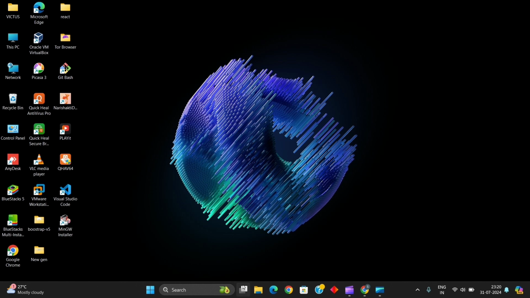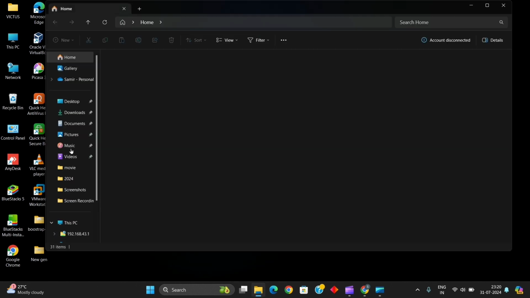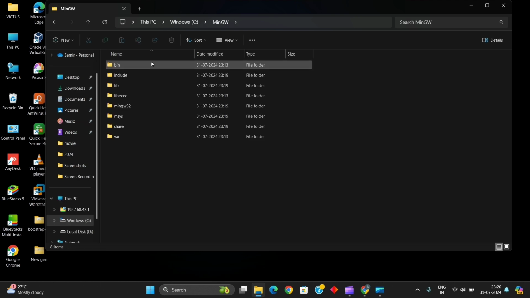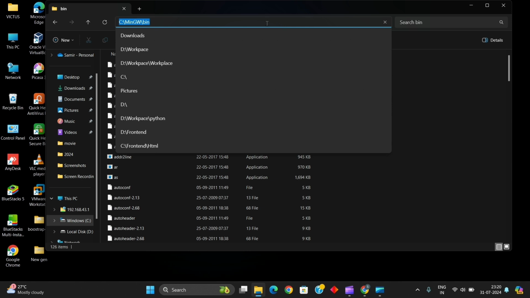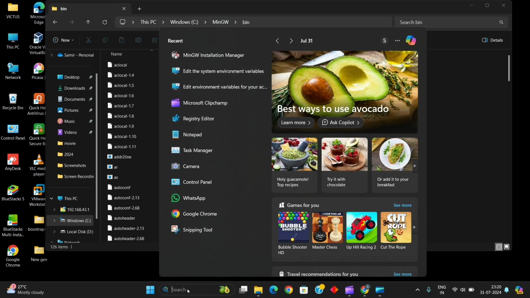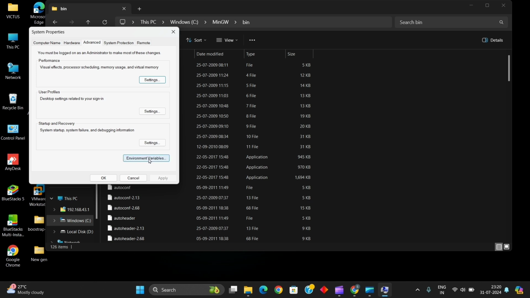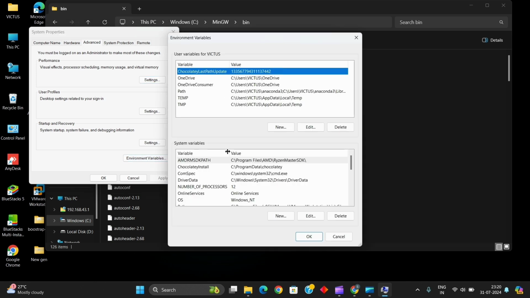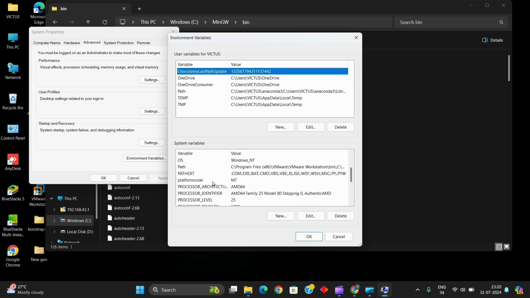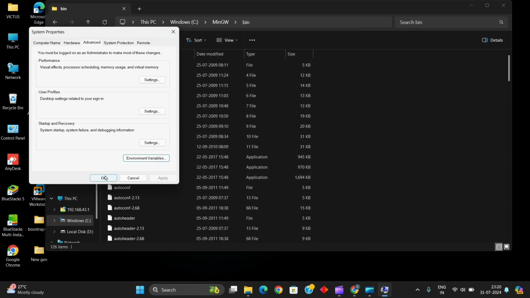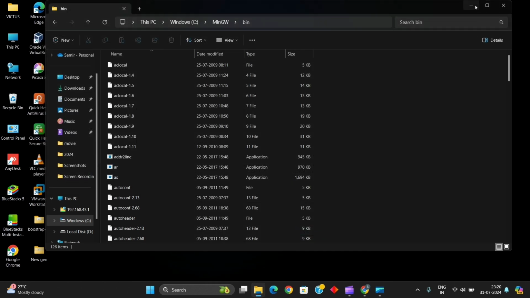Then we want to set up the environment variable path. So go to the C folder, here MinGW, then the bin folder, copy this path with Control C, then go to the search bar, type here environment variable, select this option, then go to Advanced, and here go to Environment Variables. Then in System variables, we have to edit the Path. Click Edit, add a new path and paste here the copied path. Okay, click on OK, and again here OK. Here the path is successfully saved.